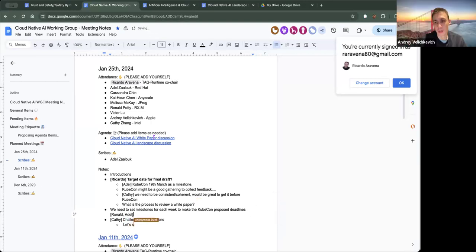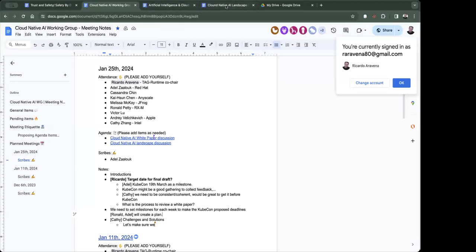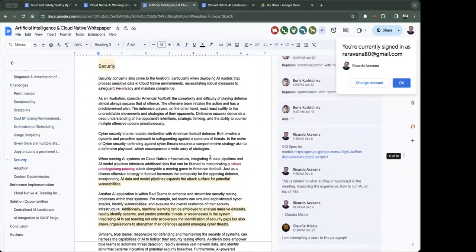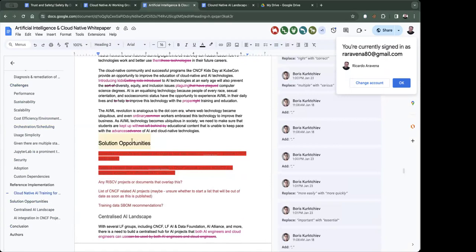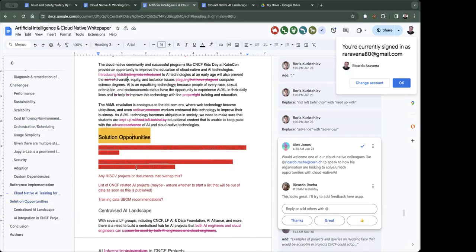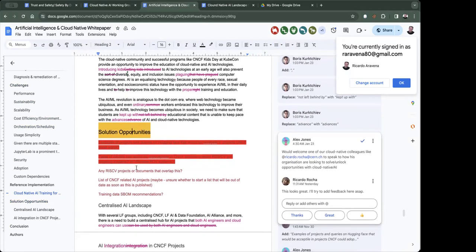Awesome. Katie, what do you think? Should we move it to solution opportunities or should we have another section in the doc? I think probably we can have a separate section, current solutions or example solutions, right? Because I don't know whether we can exhaust all the solutions, so we need to pick the right wording so we do not exclude people when they read it. If we miss some solutions, they don't feel they are excluded. Yeah, it's just a sample of them. That's right, some sample solutions, something like that.